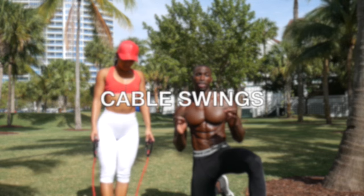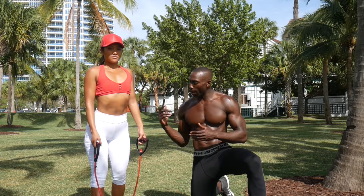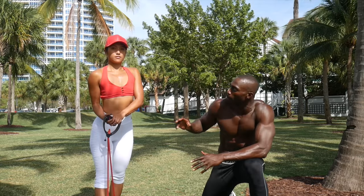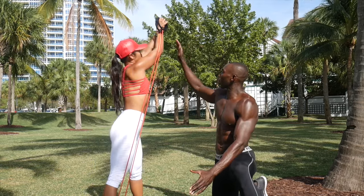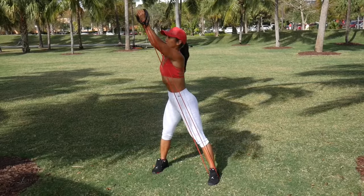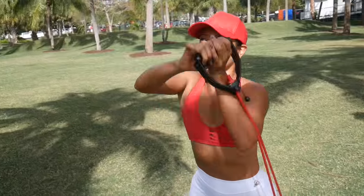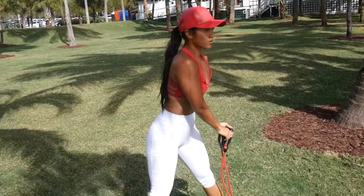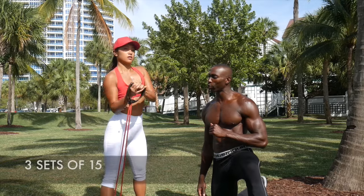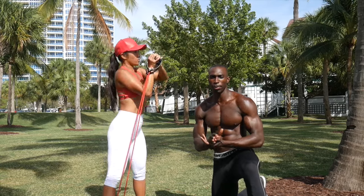Ladies, when it comes to swimsuits you want your waistline to be a lot smaller. Lindsay's going to do another exercise to work on that. She's going to grab the cables with one leg, secure it so it doesn't pop up on her, get her arms around it, and go in a diagonal motion reaching up — almost like a golf swing — bringing it back down to the bottom. Twisting and engaging her obliques, keeping her core tight throughout that whole range of motion. The objective is to get those obliques and her waistline firing up. Make a conscious effort to keep your core tight and you'll always have a tight core without even thinking about it. She's going to knock out 15 going to the left and 15 going to the right, continuous and nonstop, burning the waistline the whole way through.